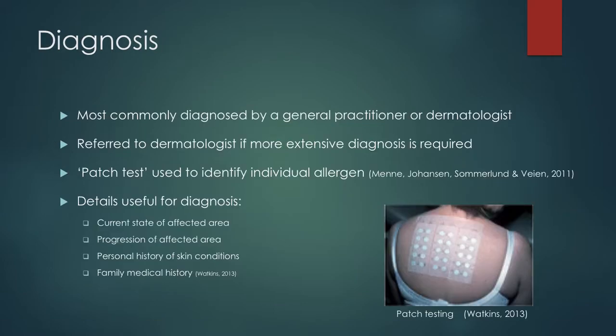Diagnosing the presence of eczema on a patient includes various factors and symptoms that indicate the type of dermatitis or whether it is an unrelated condition. Most commonly, eczema is diagnosed by general practitioners or dermatologists, who require details on the progression of the infection. Family history and historical instances of skin conditions also prove beneficial for the medical professionals to correctly diagnose eczema. As a result of the range of factors that influence the presence and severity of eczema on a patient, it is essential that a thorough historical and clinical assessment is carried out to ensure the most effective course of treatment.